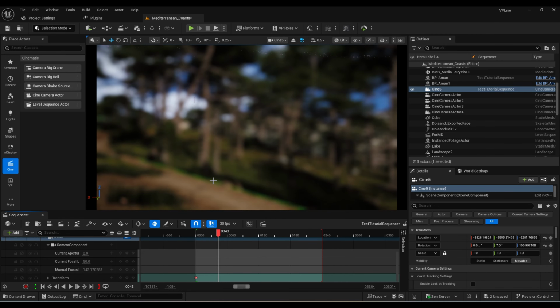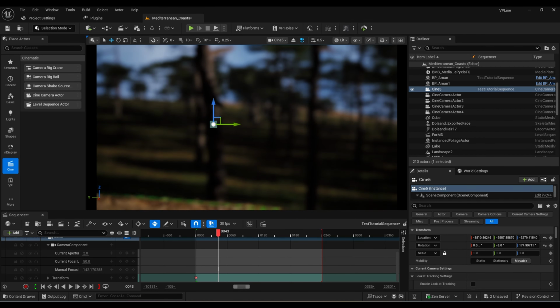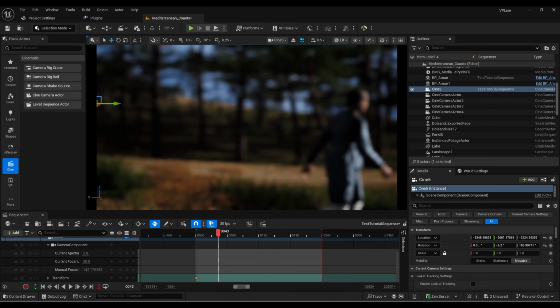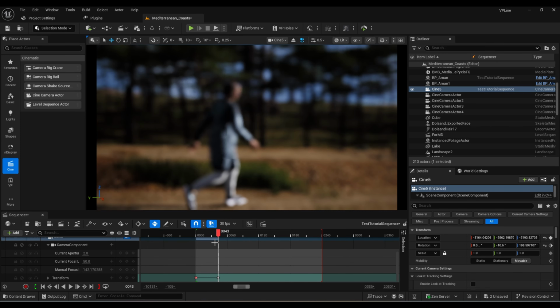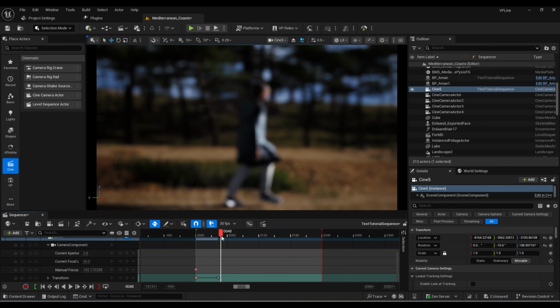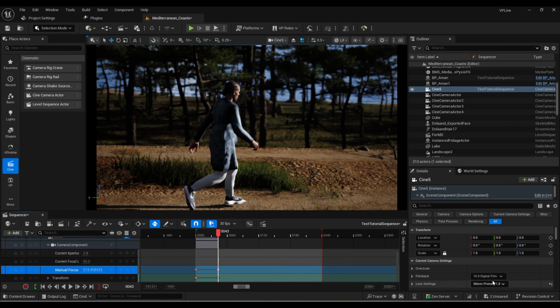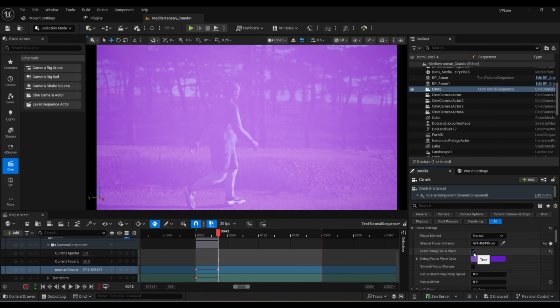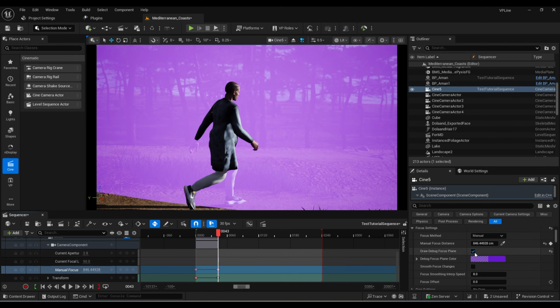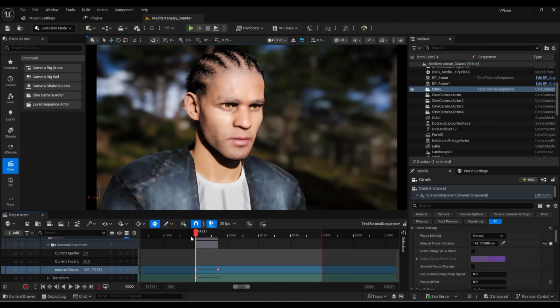So now he has moved a little forward. So if I want my camera to just go back a little and look at him, and maybe I'm also gonna keyframe my manual focus distance because I would have to change it here. He's here. I will change this, and as soon as I make any changes here, you will see it will automatically create a key. I can also just click on the manual focus here. It will open in the details panel on this side. Click on my debug focus plane just to be sure that I can trust my eyes. If I take my playhead back, yeah, this is too fast of a camera movement. So this is just for demonstration. You just saw what is happening.